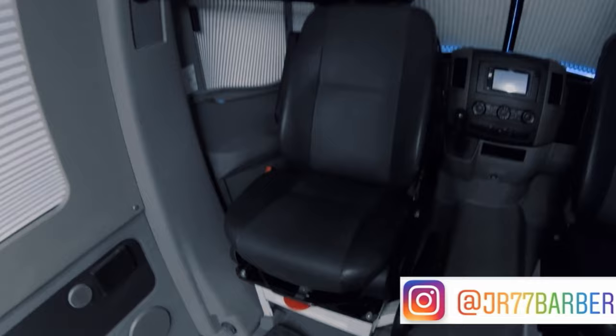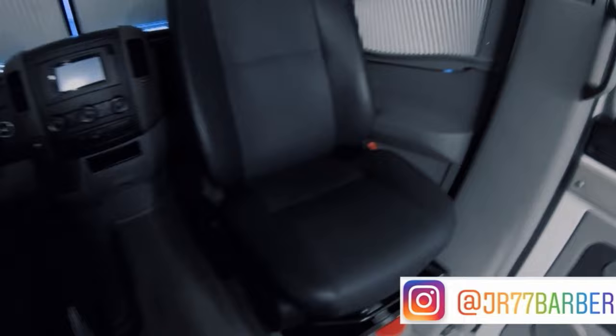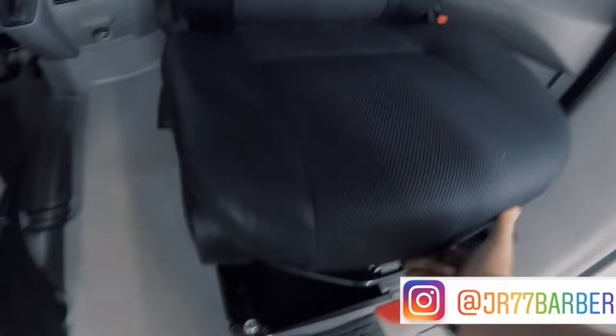The space was just plain and open — a lot of plenty of space. When I was done cutting hair, I'd move the chair like that, fold it up, and that's how it looked. Same scenario with the other one. I utilized every little thing — from the Xbox at the bottom to the swivel seats. It had a backup camera, AC, this van had it all and I was so happy with it.